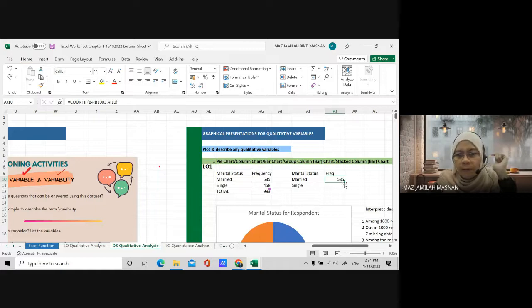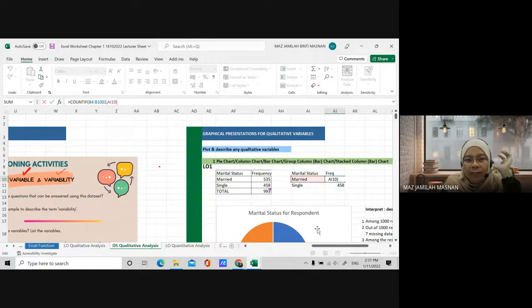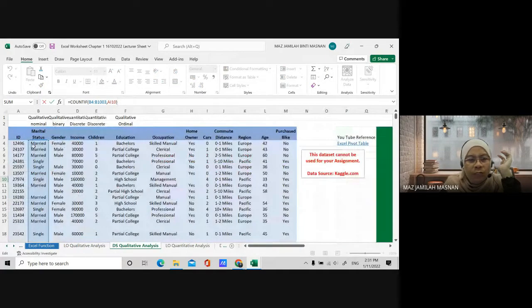Okay, drag. Now, once you have dragged, what happened? You need to check. Why? Because I did not lock. Just now, when I click here, I can check the location of the data. Now, everything is clear.